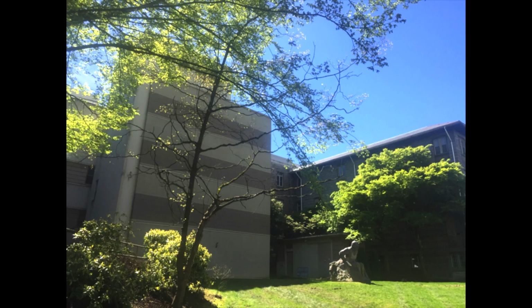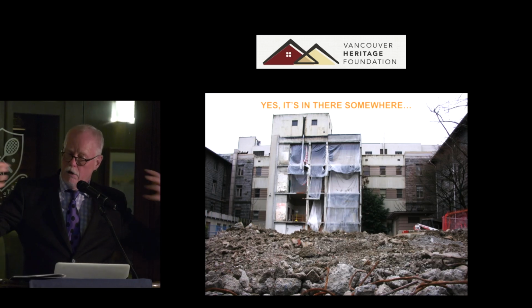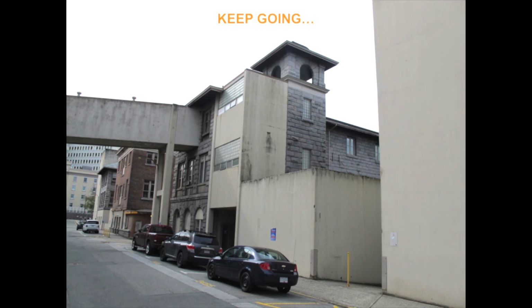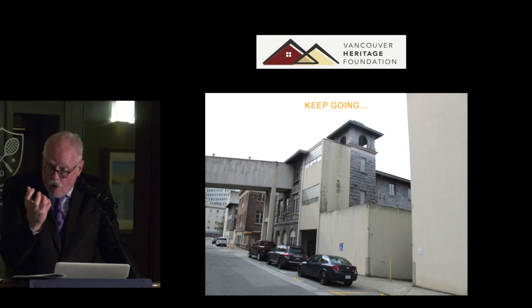And looking at the front of it today, there it is, you can see we still have a ways to go. The building is still in there, but there's still more of it that's still encapsulated. It's there somewhere, okay? So the rediscovery of the Heather Pavilion is the story now of demolition, of getting rid of the later things that have been added and getting back to what was original, scraping it clean back to what it was when it was first built. So keep going, there's even more we can find. And so it's becoming like an archaeological dig. We know it's there. We can't really see it yet, but it's starting to emerge.